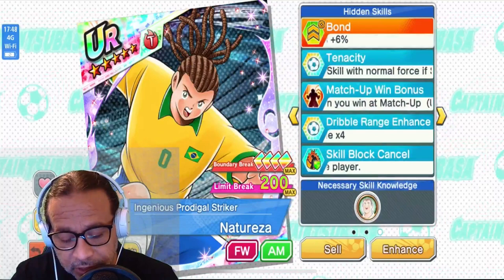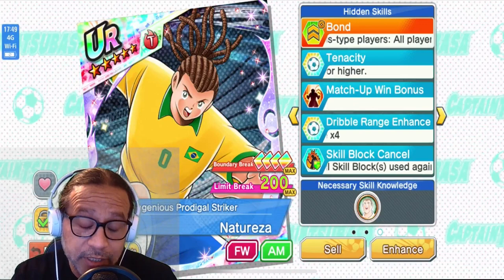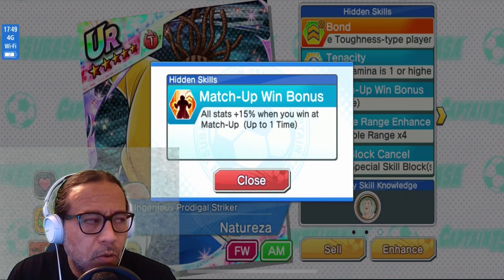But even if you win the matchup defensively, then your stats already increase. So now that you've recovered the ball, whoever's trying to stop you is going to have an even harder time because you've increased your stats by 15%. Okay? And I think that when it says up to 1 time, that doesn't mean that you only receive the stat increase 1 time.